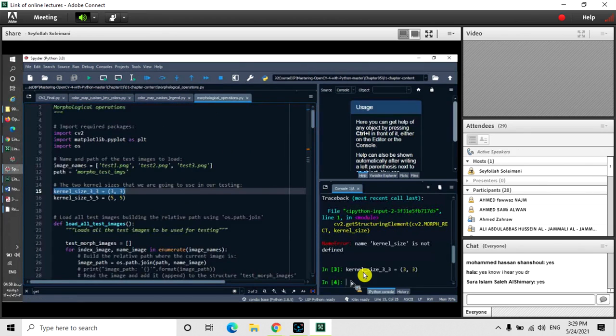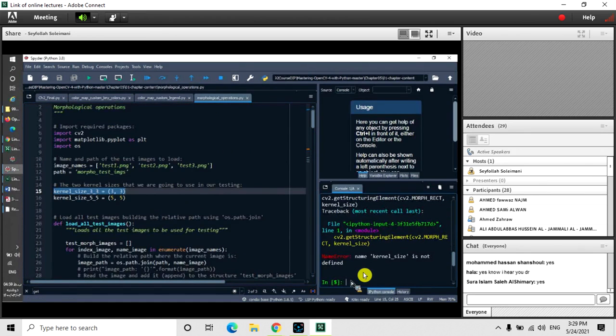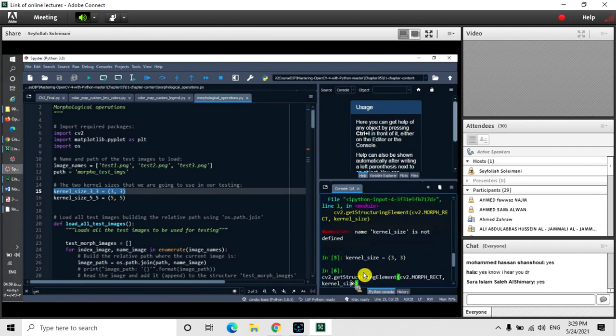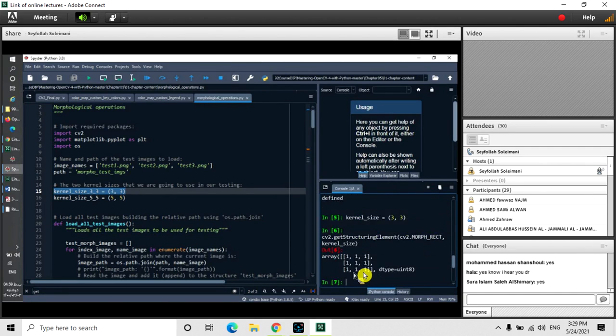I run, and now the previous one again. And kernel size. Okay. This is kernel size.